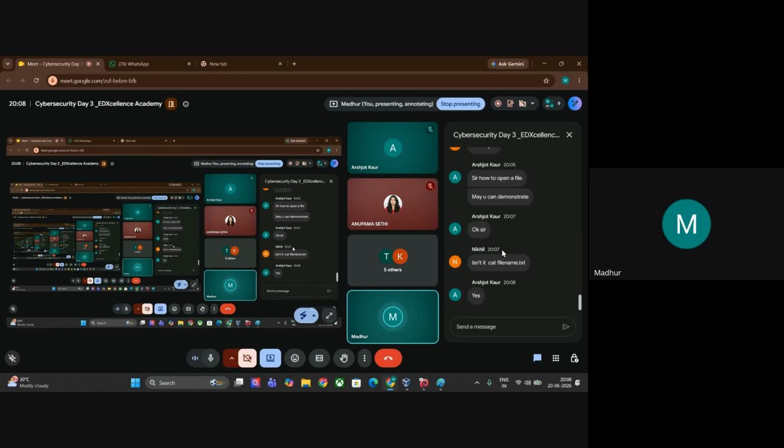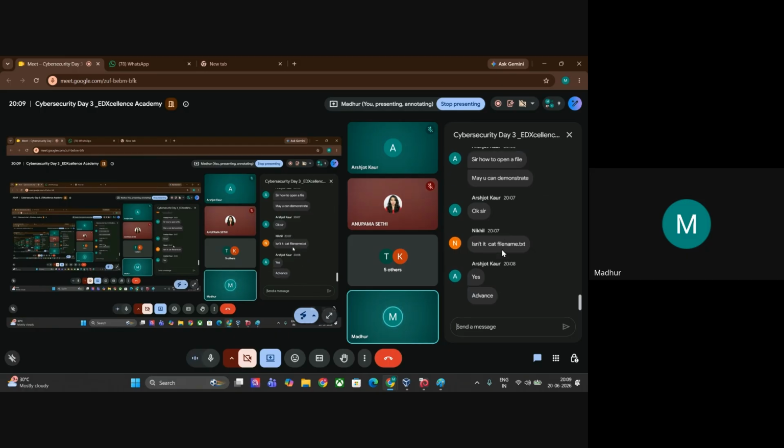Now everyone gets bored by using such silly commands. So you want a powerful or something interesting version of that command. If you want it, just type advanced in the chat box if you want to see the advanced version of that command.